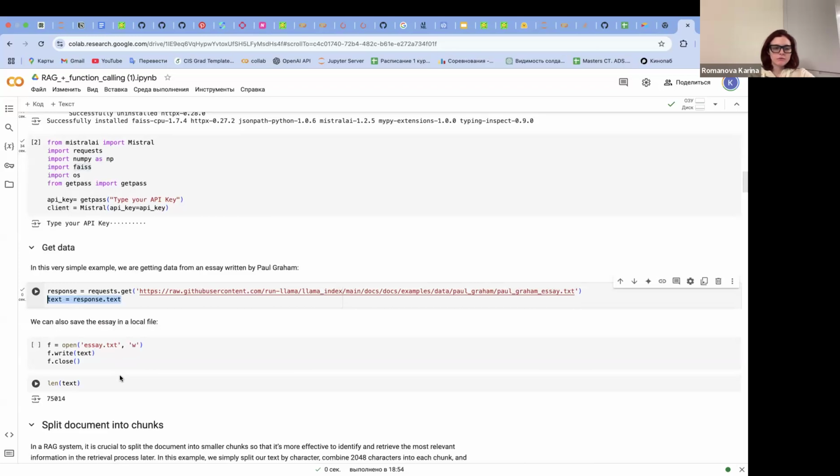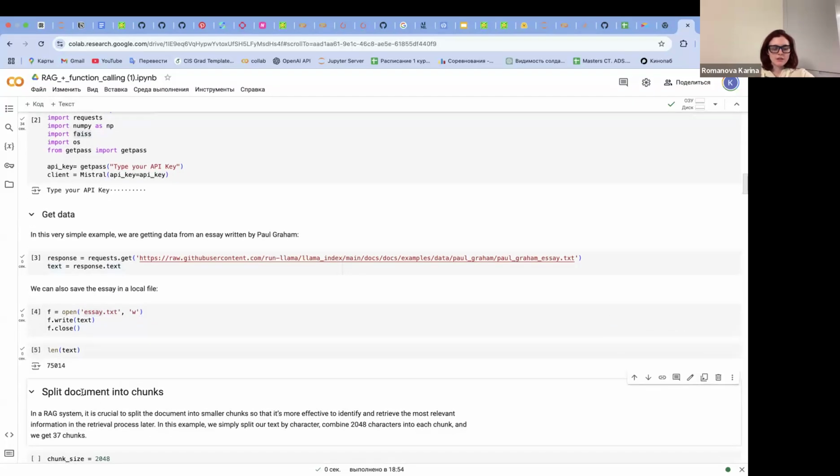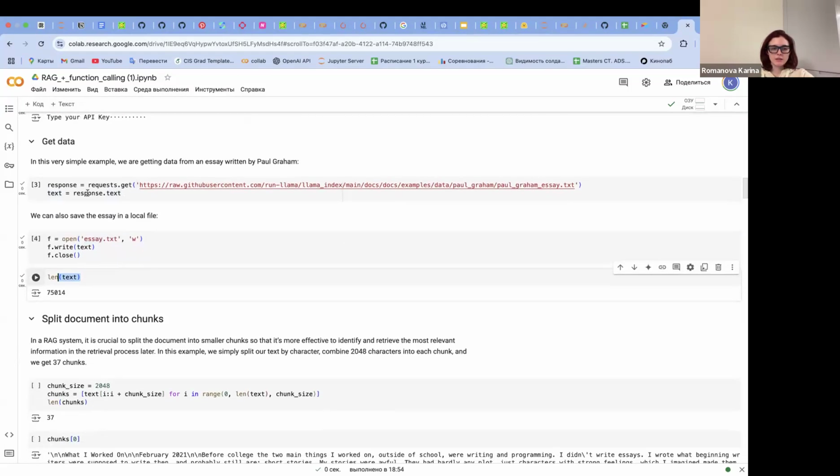Let's move next. If all code lines are clear for you. If not, please ask. So we write our information to a TXT file, and we can see the length of our text, which we downloaded a few minutes ago.